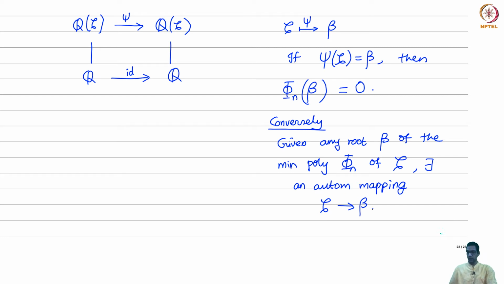Okay, now what does this tell us? So I just need to look for the other roots of the minimal polynomial phi sub n. And what are the other roots? We already know what they are, right? So phi sub n, the cyclotomic polynomial, is just the product of all the primitive nth roots of unity.